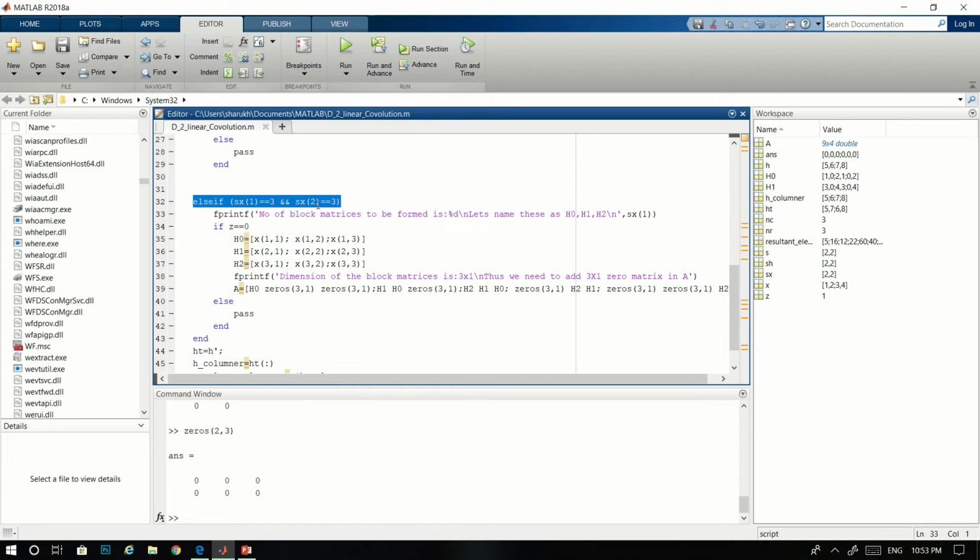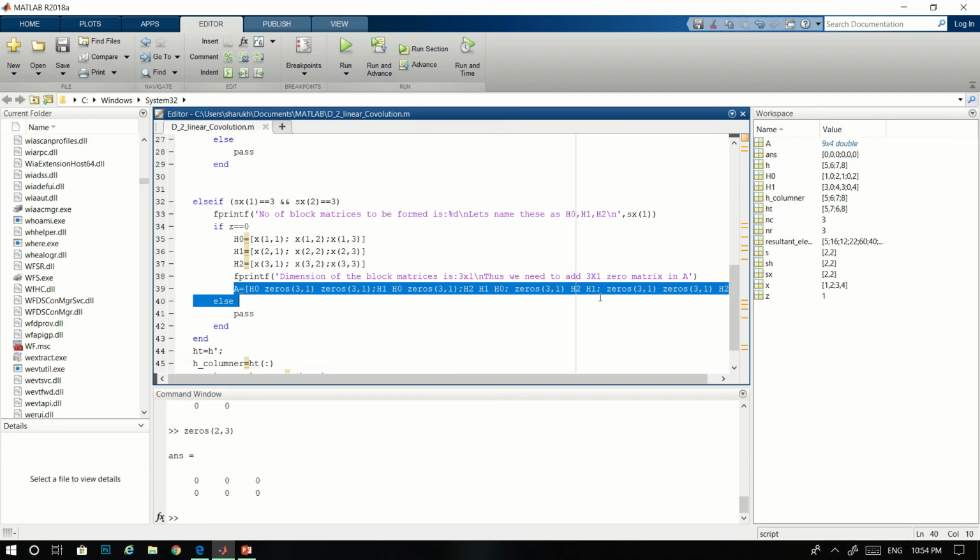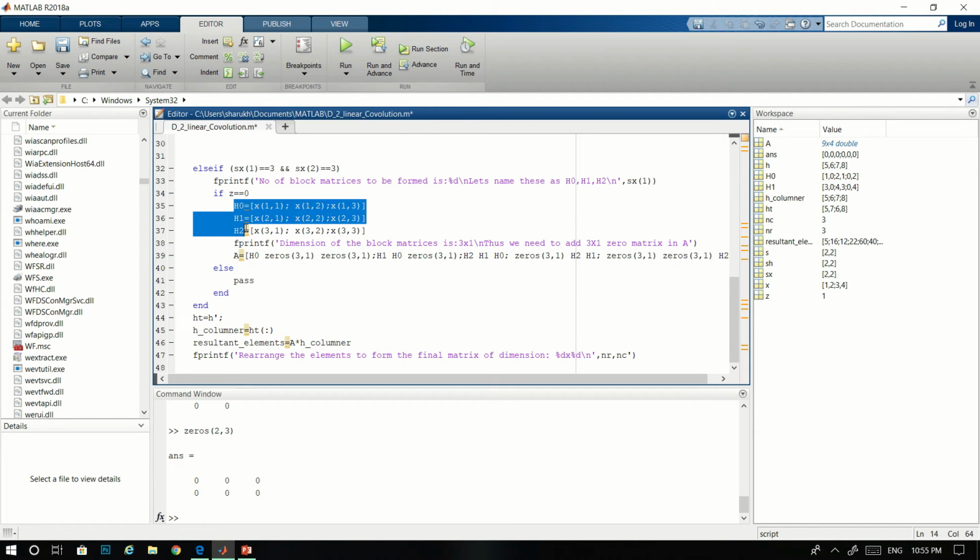So here is another condition where X is a 3 by 3 square matrix. Most of the time in such cases the number of zeros to be appended is 0, that is, we don't need to append any zero to the block matrices, and thus the block matrices will be a columnar matrix in this form. The definition and the type of commands are the same as the previous one, and in this case the definition of the Toeplitz matrix is this. In this case, h0, h1 and h2 have the dimension 3 by 1. Thus we need to append a zero matrix of 3 by 1. So here is the command zeros 3 comma 1 to append a 3 by 1 zero matrix.